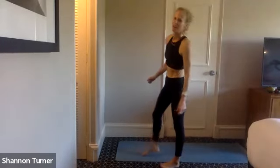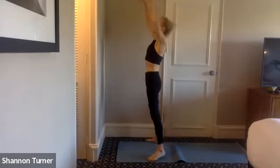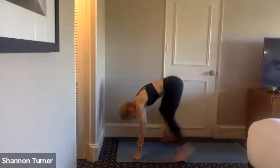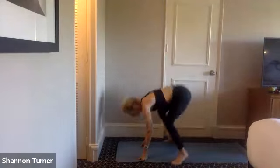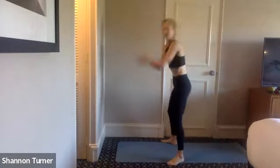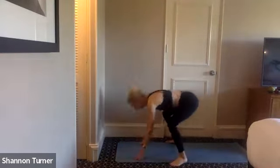Change. Awesome work, Jesse, even in that balance work. So good, girl. Wide-legged burpees to finish out round three. And can you find a little pop of the hips over the wrists as your belly's working so strongly, and it lets you land softly. Fantastic pace, you guys. You got it, Dan.